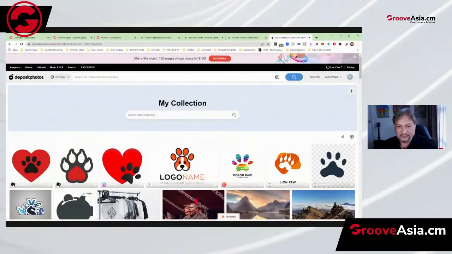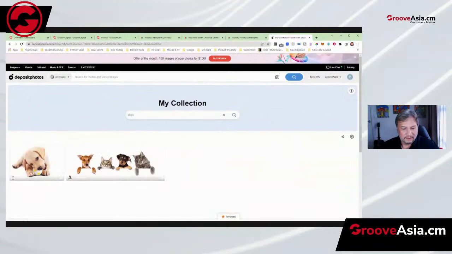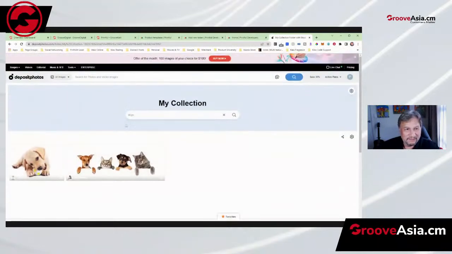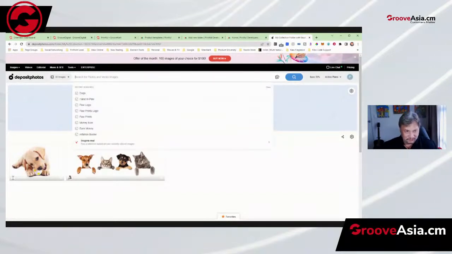So let's just say I want to look for something that's related to dogs. Excuse me, I'll just turn my phone off. So what happens live, you know, when it's live, everything happens spontaneously. Yeah, no, I'm not keen on those images here. Oh, that's actually in my collection. I want to do it in here. Let's just do it in there.